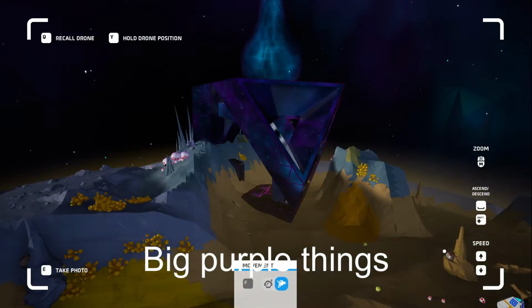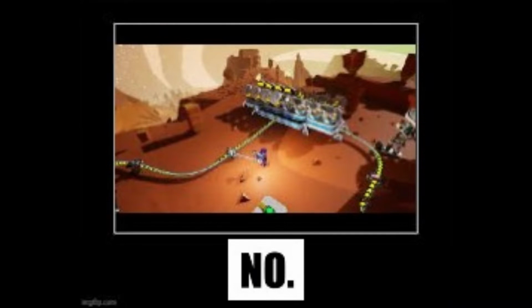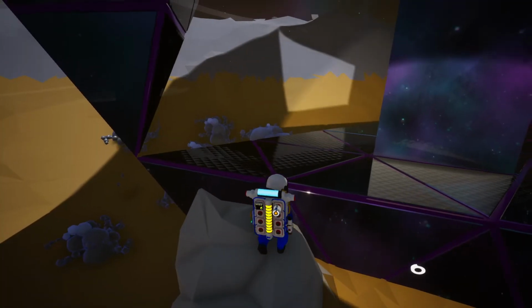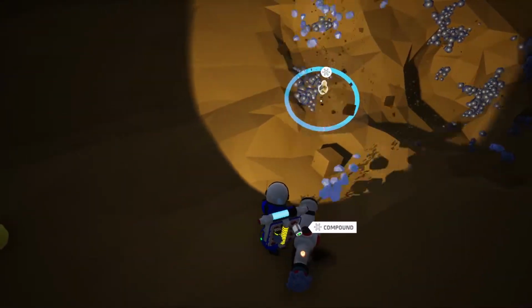So in order to activate all the planet's big purple things, I need to supply it with power. Sounds simple, right? Well, no. Because this planet just decides to have sunlight for 20 seconds and then not have it for another 5 minutes. So you would have to build this just to activate it.